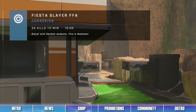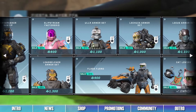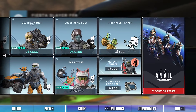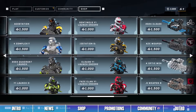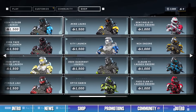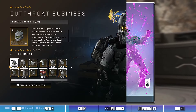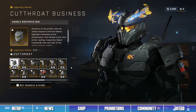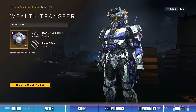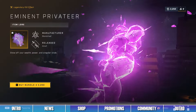On to this week's shop. We have the same bundles from last week for one more week before the release of the brand new operation. HCS bundles are also still available, so check those out if you want additional emblems, weapon coatings, and weapon models. The first bundle in the shop is the Cutthroat Business Bundle, which contains items like the Cutthroat Helmet, the Wealth Transfer Armor Coating, the Inquisitor Reach Commando Weapon Model, and the Eminent Privateer Kill Effect.